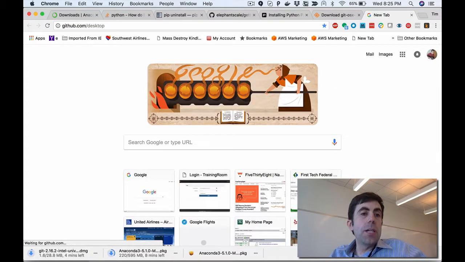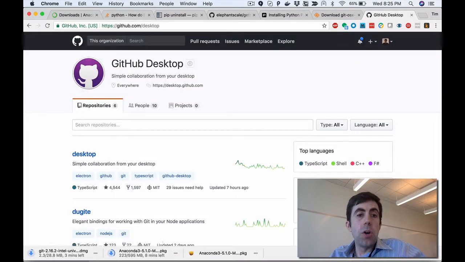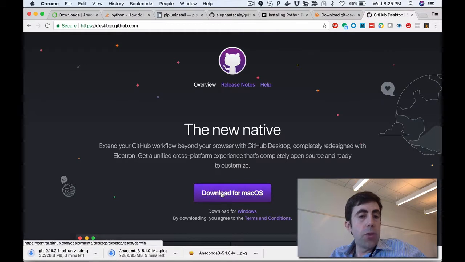And so this is going to be especially good for interacting with GitHub. And so I can go ahead and click on that, desktop to github.com, and I can download that for my platform, macOS. And that will download. So once we download that, we'll install that.